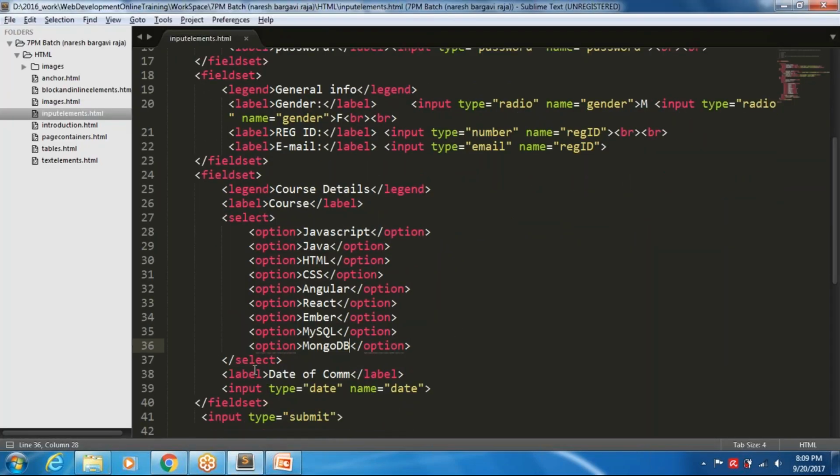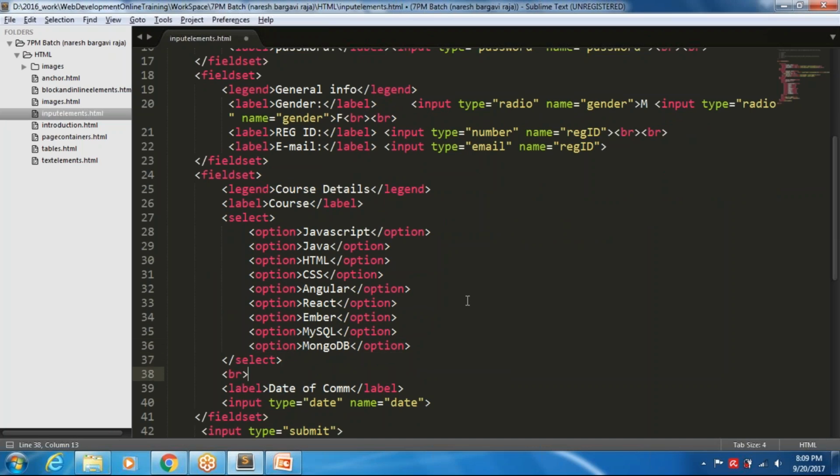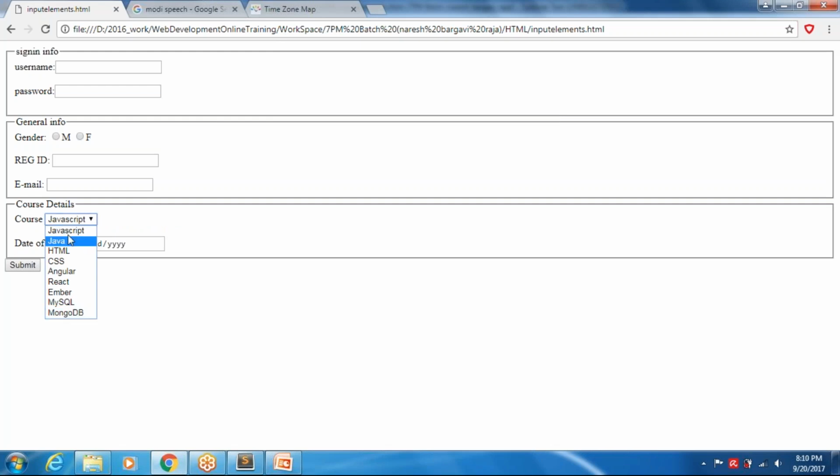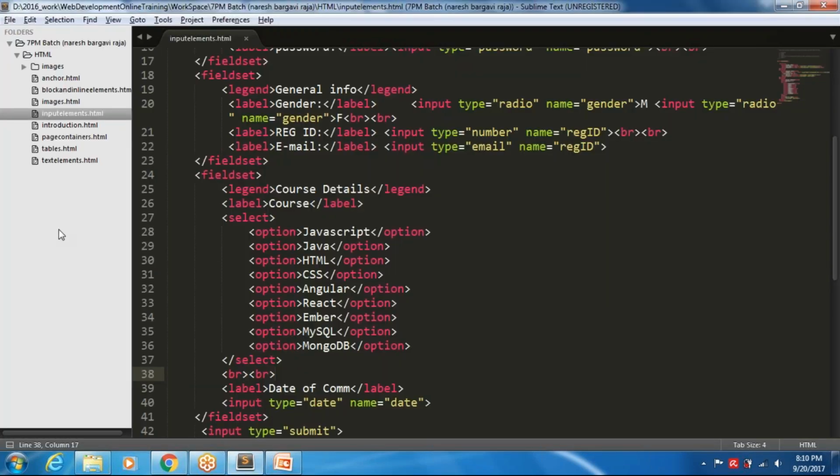Oh, sorry, I need to refresh the page. Now you have a list of courses that the user wants to take. So I want to take JavaScript, and if you want to take HTML. Whatever input we provided will be captured through options. There is an attribute called value. You need to specify a number for each and every option. So when we read this value inside JavaScript, based on the number we can understand what type of course that particular user selected. Through JavaScript we need to get this data.